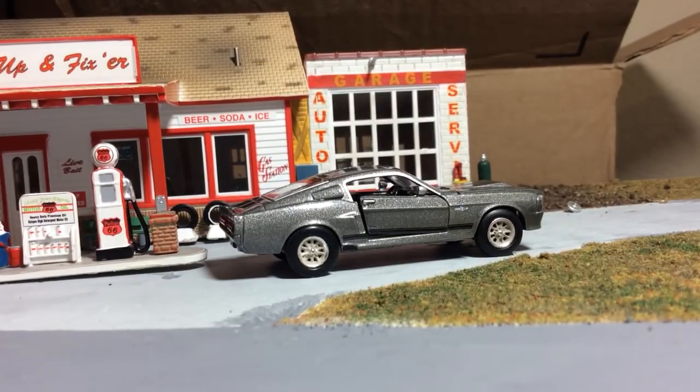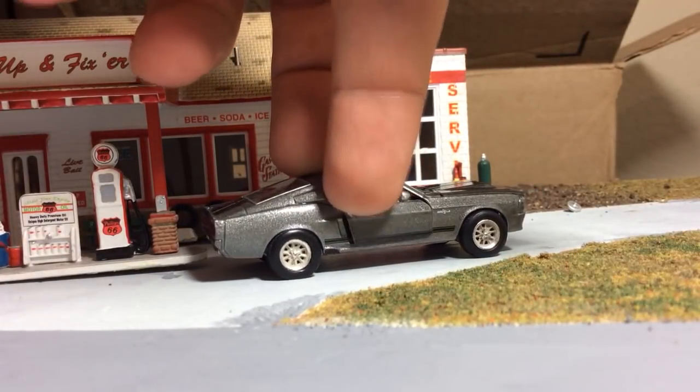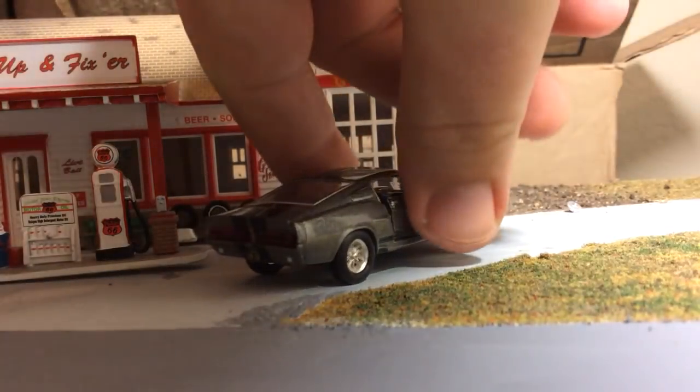Here's a big reason why. Look at this door. Why does it, it's like a Lambo door. I just don't like it. I think it's goofy looking.